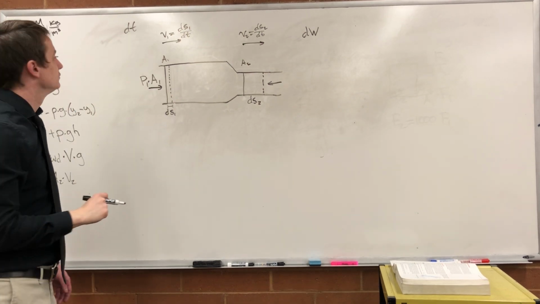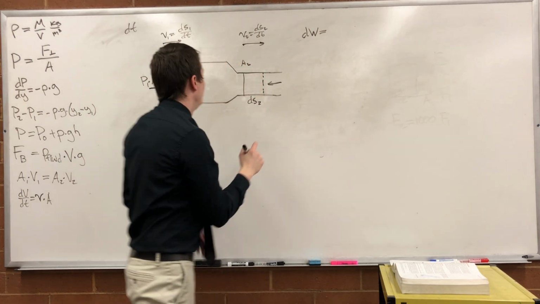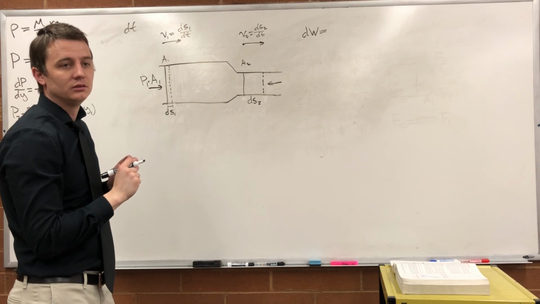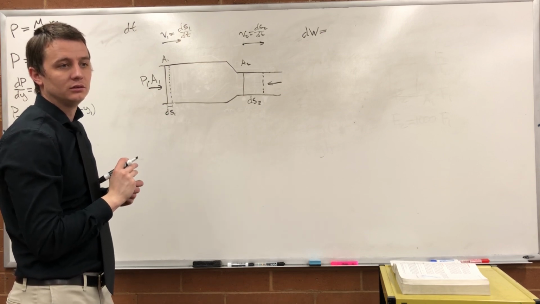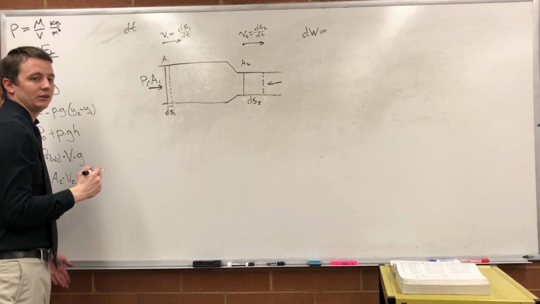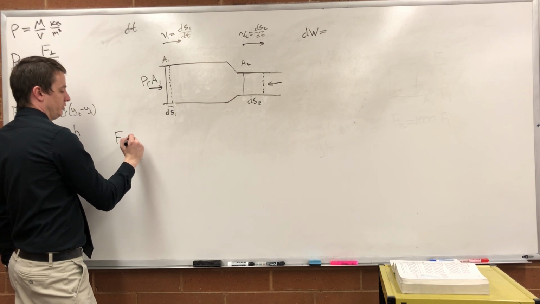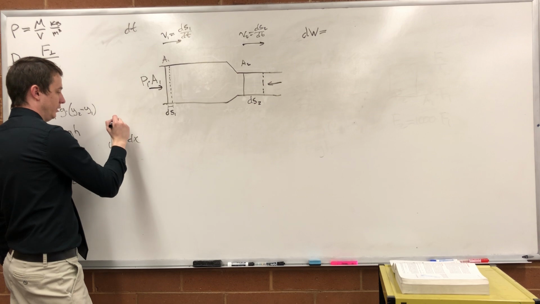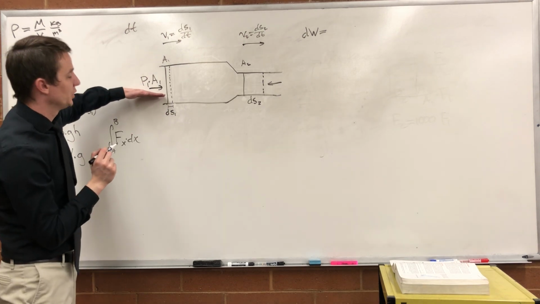What is dW again? An infinitesimal change in work. That's what we're calculating, the amount of work done from here to here. And how do we do that? Over a distance, how do we find work again? The simplest way to calculate work for our most straightforward cases is F of x times dx integrated from wherever you start to wherever you end. So in this case, it would be the force of the pipe times your ds. This is going to be doing positive work on it.